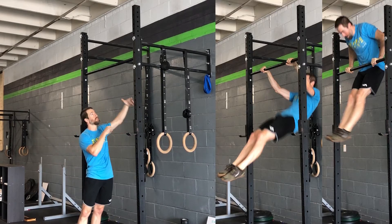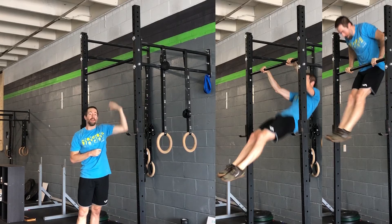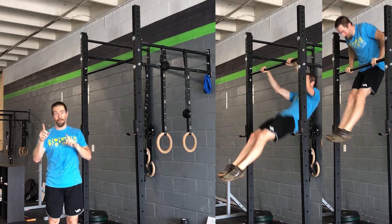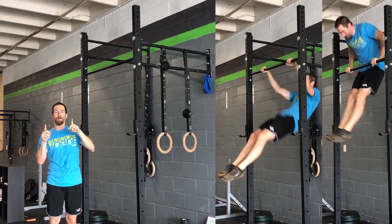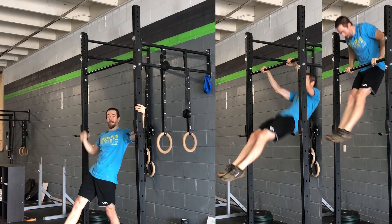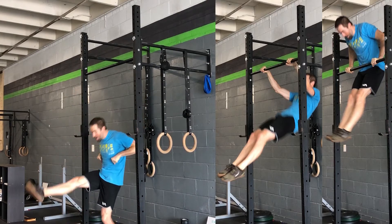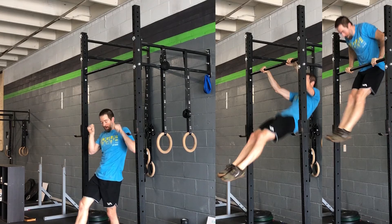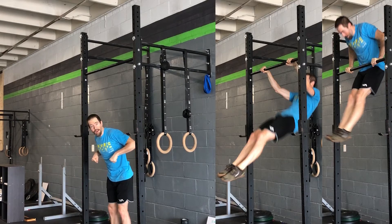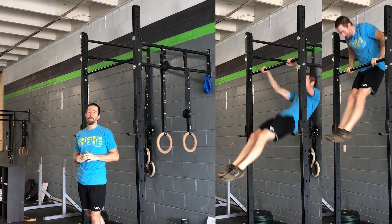We've got to get those wrists up on top of the bar. You can always look at these different positions — look at the start and finish, then look at what needs to change. A super common mistake is people kip up, leave their hips there, and their legs actually go higher as they try to get on top of the bar. They just have no chance, but if you just shift the weight back, you're on top.